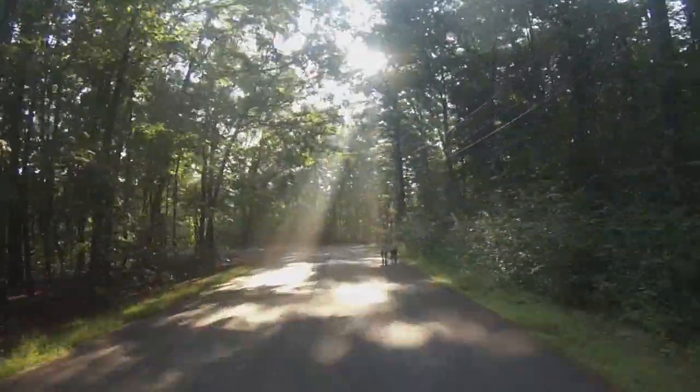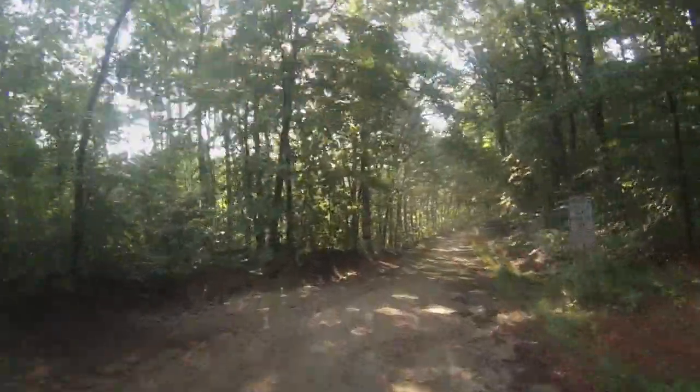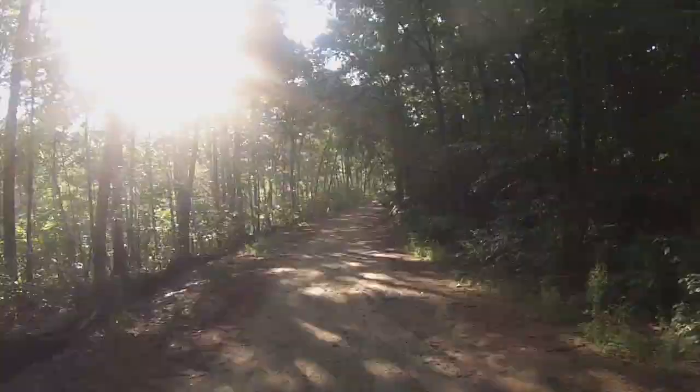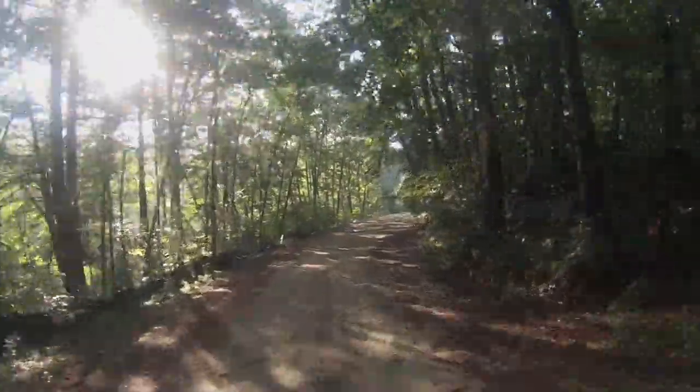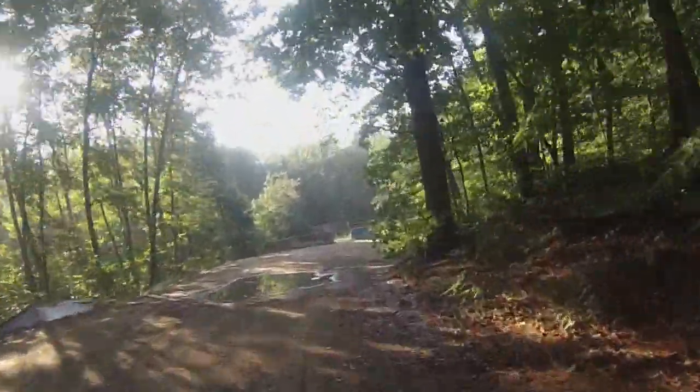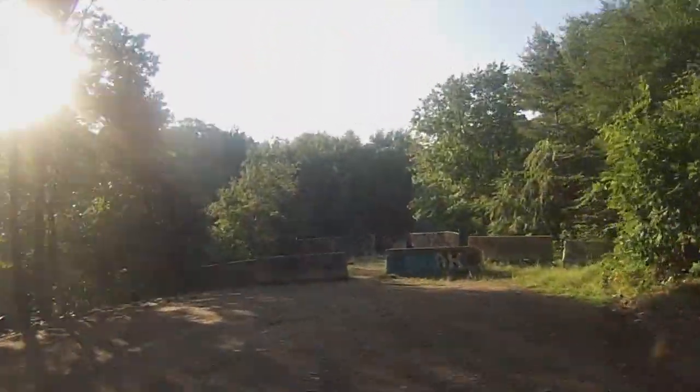The next part of the course will seem like a cross-country path. Covered Bridge Lane is paved for about the first two-tenths of a mile, then it turns to a gravel road descending to the footbridge that crosses the Cochico River. There are some ruts in the gravel roadway and the bridge is narrow, so runners need to be cautious about this part of the race course.